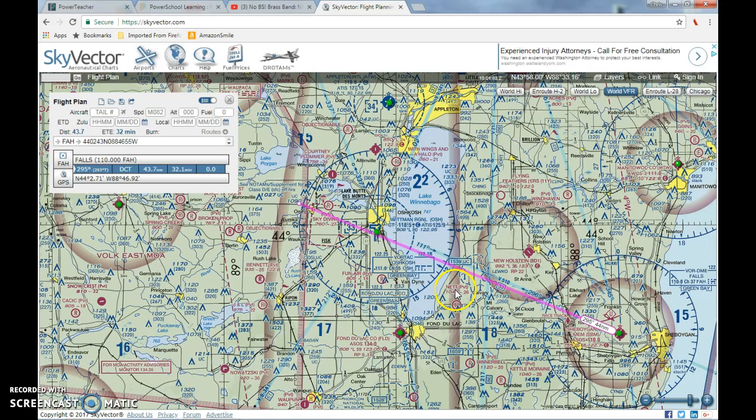Now for Oshkosh, if I was to look at this one, they basically want me to drop a pin here, and on the Oshkosh there's one on the to side of 292, which is going to be over here on this side. But once again, I'm trying to shoot in between Oshkosh and Falls, so I want to use the reciprocal, which is going to be about 112.